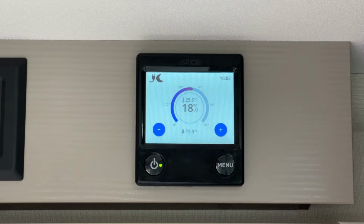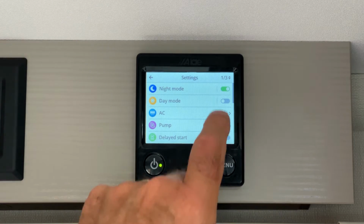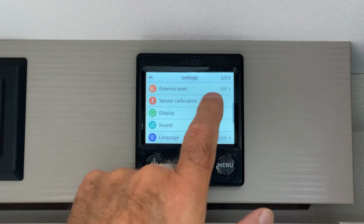If you check the displayed temperature against an accurate thermometer and find that there's a discrepancy, there is an offset function on the control panel. Press the menu button twice. Go to page 2 of 3 in the settings menu and select Sensor Calibration.